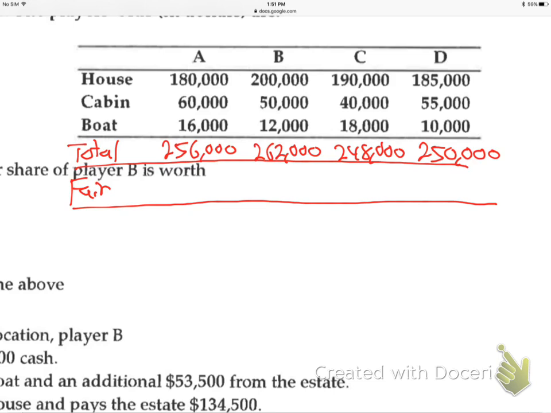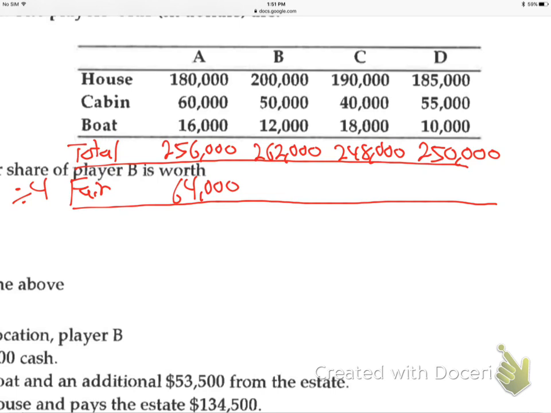All right, now fair share. How do you do fair share? What do you always divide by for fair share? Number of people. How many people? 4 people, yeah. So don't get confused by the number of objects, 3 objects, but 4 people, exactly right. So divide each of those by 4. So what's that, 64?